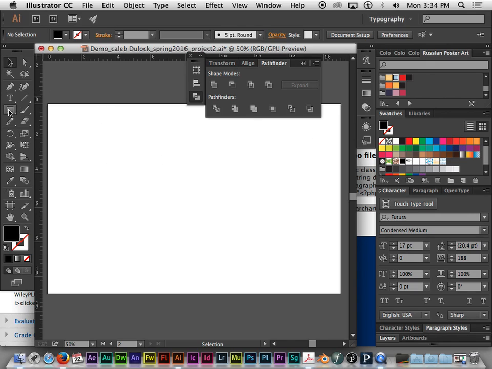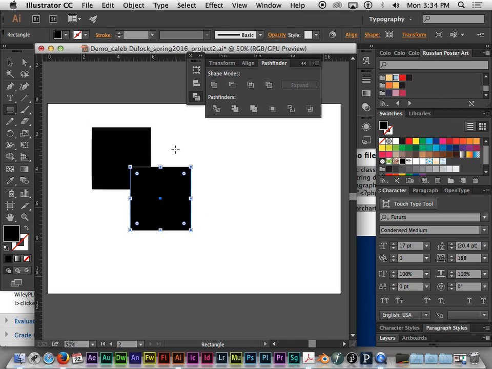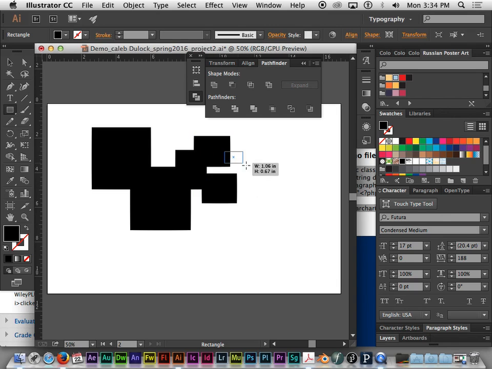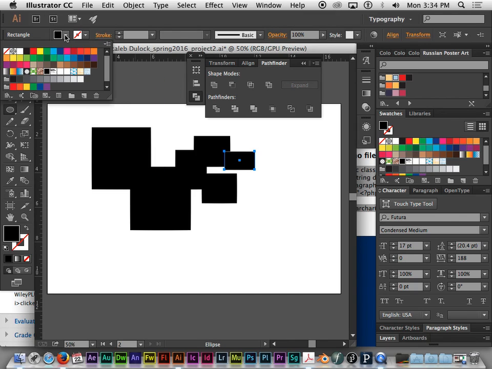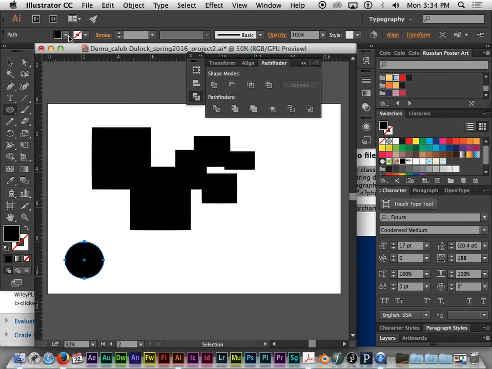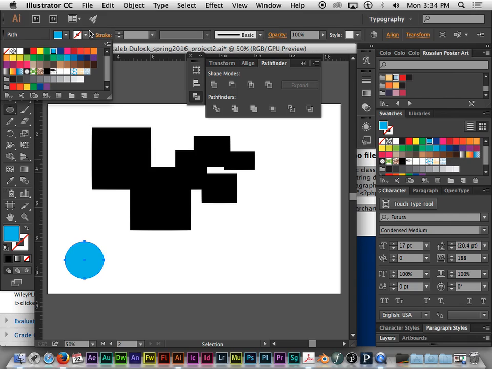So first off, I'm just going to draw a few shapes inside my design area, and I'm going to have them overlapping. That's important, so make sure you've got some that are overlapping. And then I may also create some shapes that overlap that use some different color properties, like this ellipse. I think I'm going to change it up and make it blue and give it a stroke line.